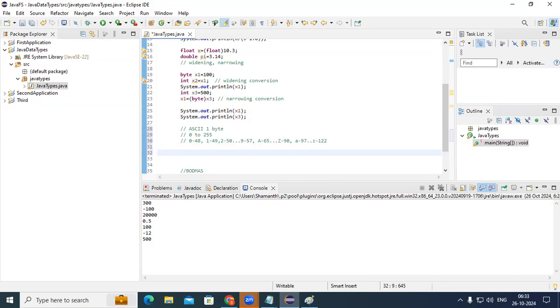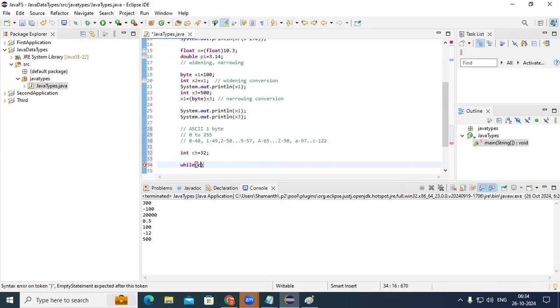What I do here is declare a variable, int a equal to 32. Sorry, a is already defined, so I write this as ch. ch equal to 32. I want to print all these characters, and for that I use a loop. What is a loop? Later on we will understand.